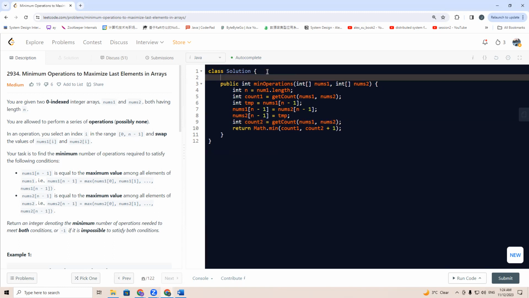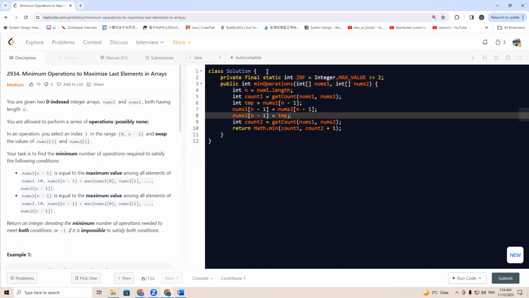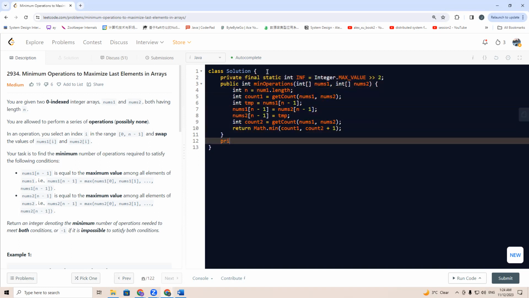So we can set a private final static int INF equals Integer.MAX_VALUE. So let's write this, private int getCount(int[] nums1, int[] nums2).